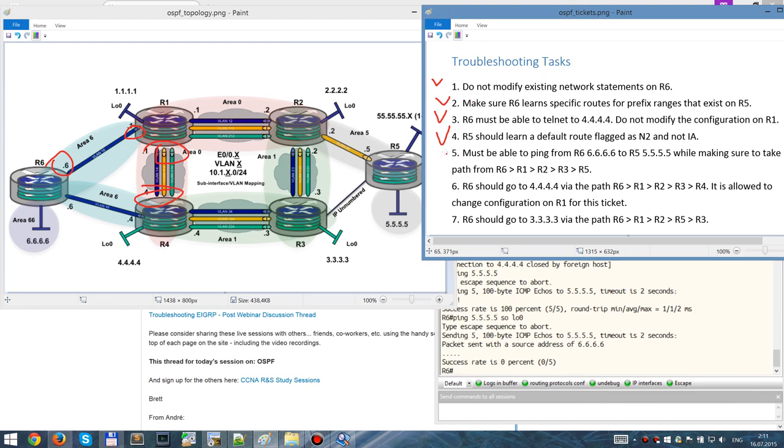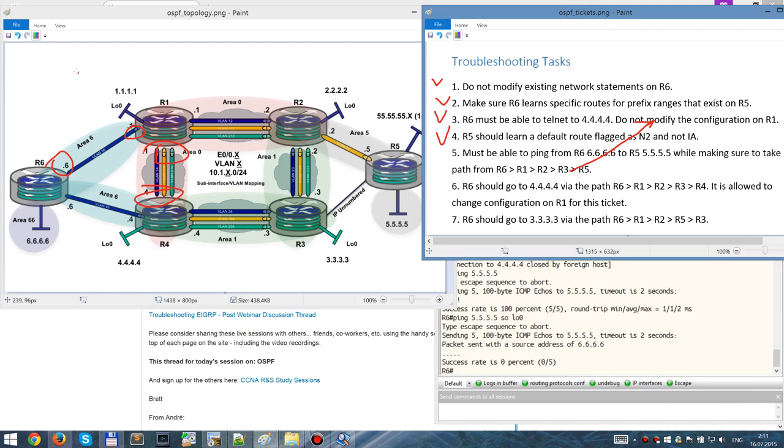So actually, when we solve this ticket, it will also affect this one. Let me explain this to you.